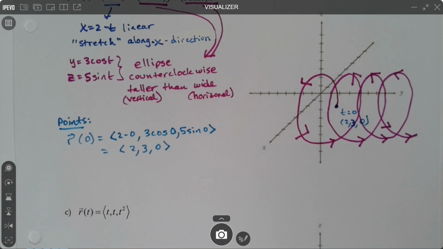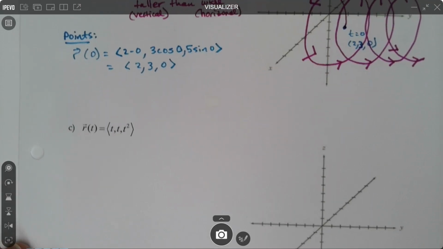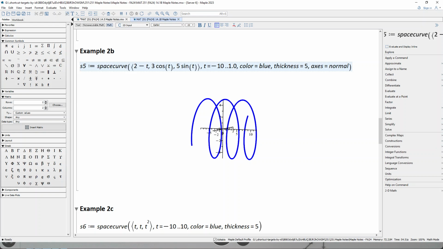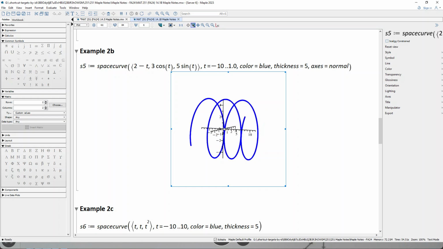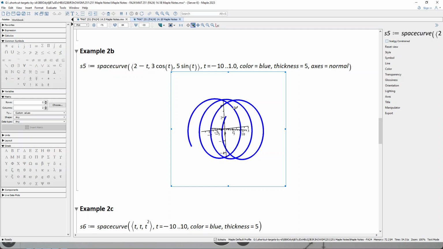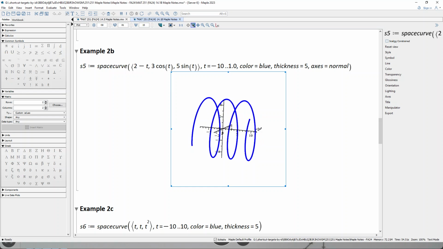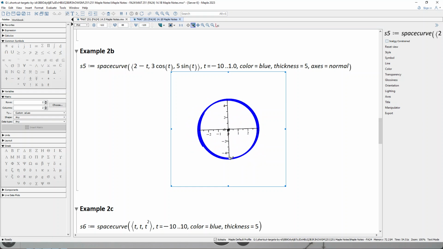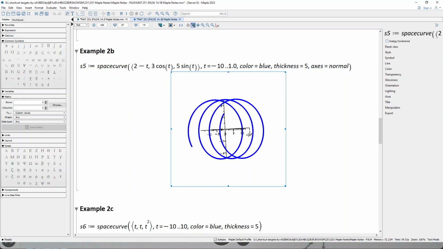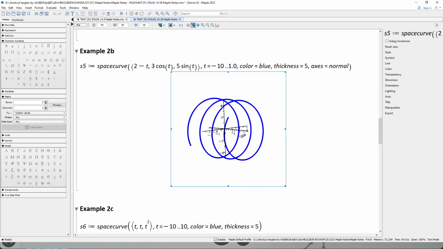All right, how about one that's doing something completely different? So down here, oh, before I go there, let's check me with Maple. Sure enough, there you go. It's a spiral, right? Again, Maple can't show the arrows, so you have to know that that motion is there, but it's going around and around. Now, it doesn't look like an ellipse because of the axes here. If you look at the vertical axis, it's -5 to 5, but this side is only -3 to 3, so it's not drawing it in a way that looks like an ellipse, but it is an ellipse. That's a scaling issue. I can play with scale to make that work out differently, but I'm not going to bother.